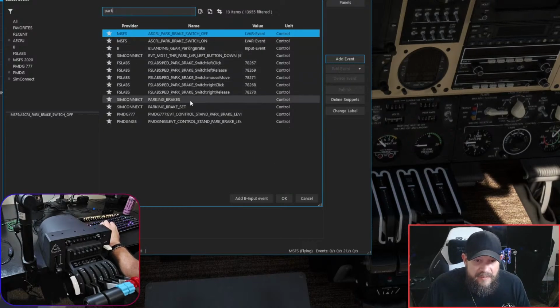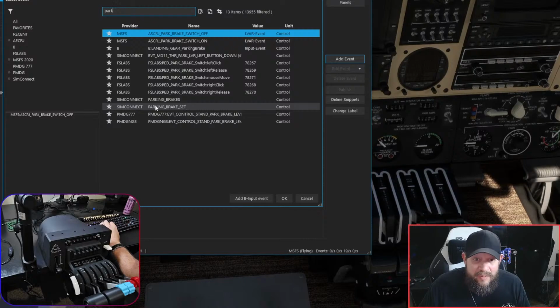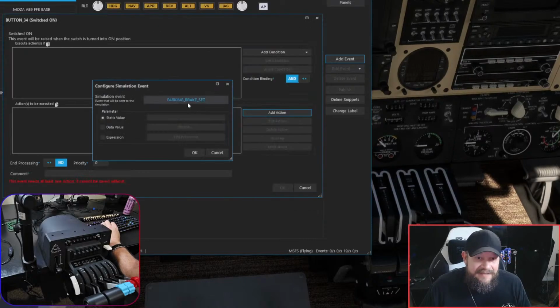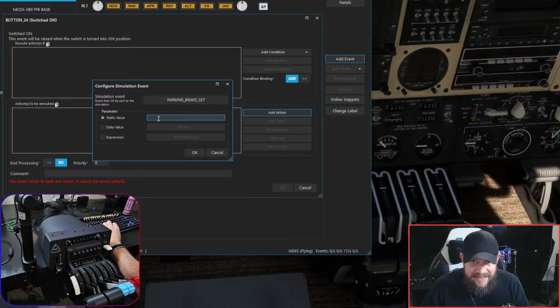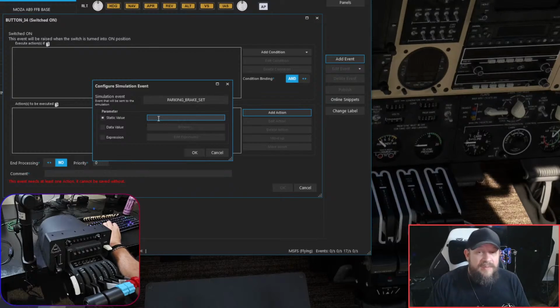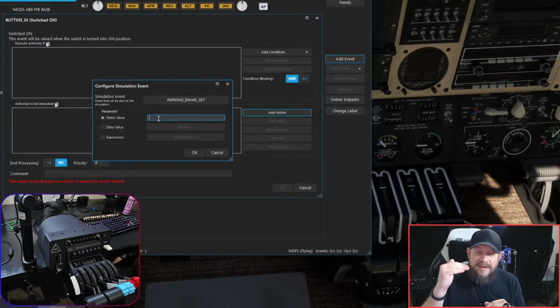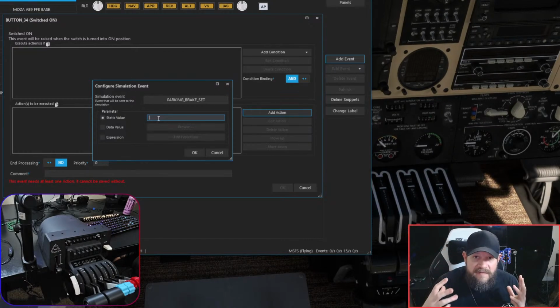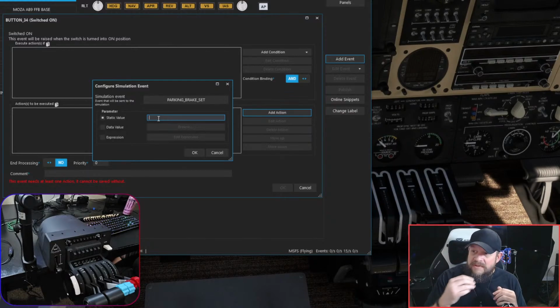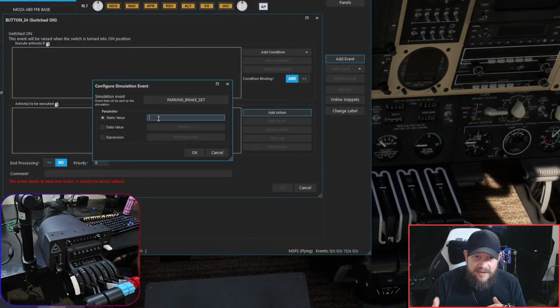And you have parking brakes and parking brake set. You want parking brake set. Okay, and now what you're doing is, what do you want to set it? With all of these variables, like even condition levers. Condition levers, you typically have cutoff, and then you have low idle, and you have flight idle, or some variant of. But there are usually 3 positions to a condition lever on a turboprop.